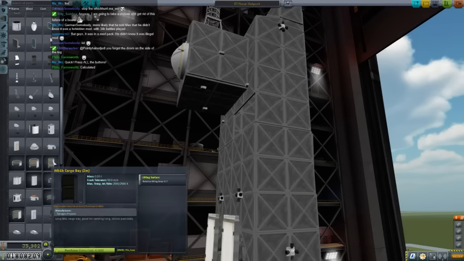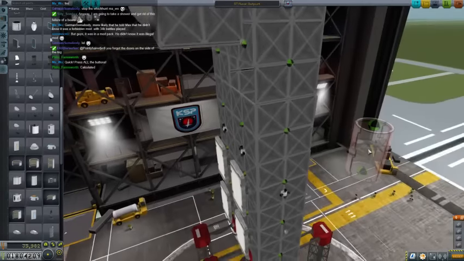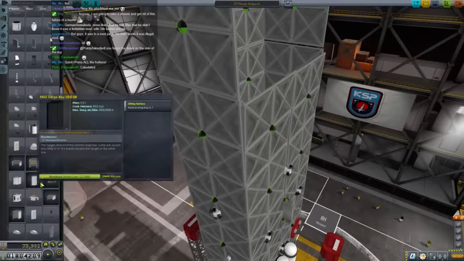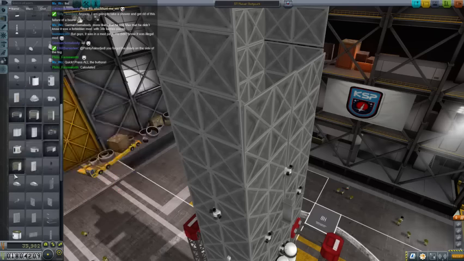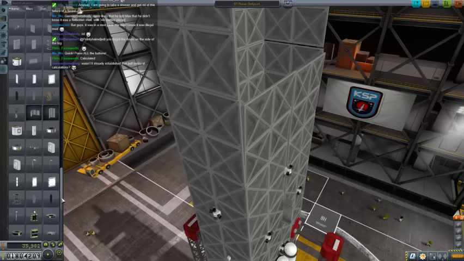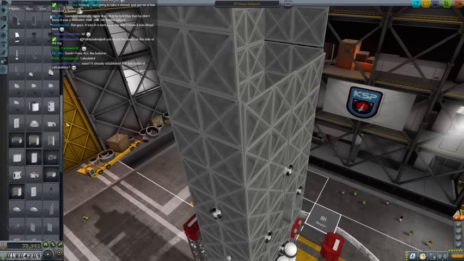Oh, hello. What cargo bay parts are those? They're small 1.25 meter cargo bay parts. I did not know I had those. Well, 1 meter, whatever. Right, no, I don't want that. Those are 2 meter cargo bay parts. Okay. And those are the S2 parts. There's a lot of the parts in the mod packs that I haven't even paid to unlock yet.